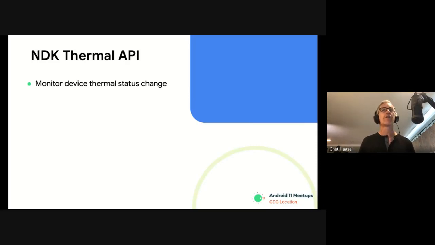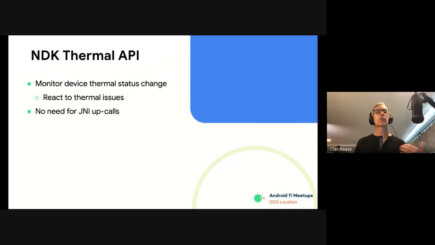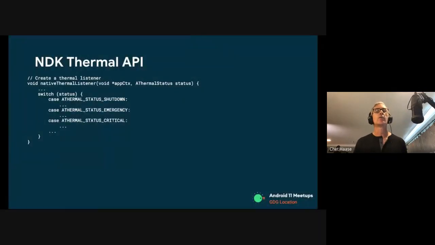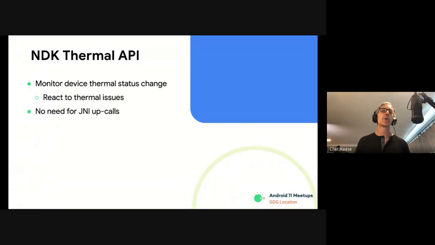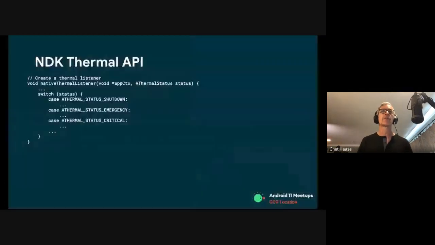You do not want a device to overheat, so it will stop using the large cores. It will slow things down to slower frequencies. It may start killing off apps. I think it's mainly about slowing everything down, but maybe you in your application know how to slow things down better. Maybe you can back off to algorithms that aren't taking as much CPU. You can back off to different rendering rates, lower resolution assets, whatever it is. So now you can actually react to these thermal issues and make changes without the JNI upcalls that you used to have to make to call the Android SDK for that information.